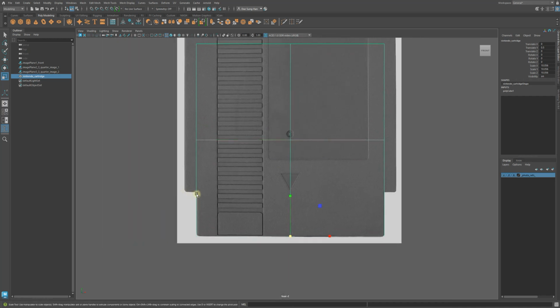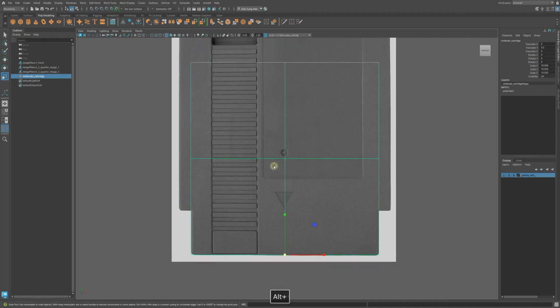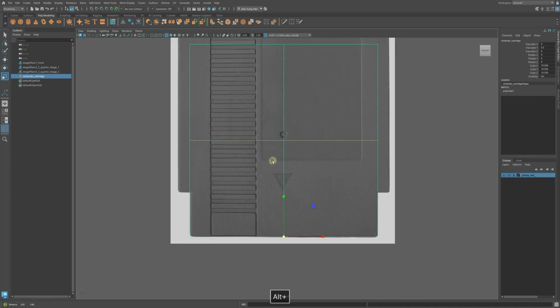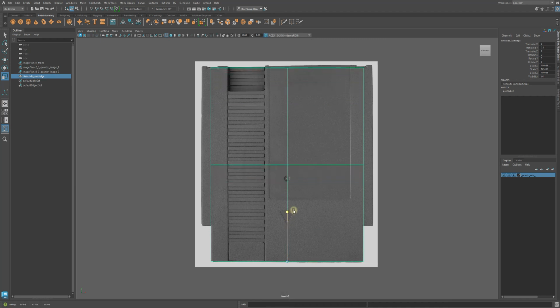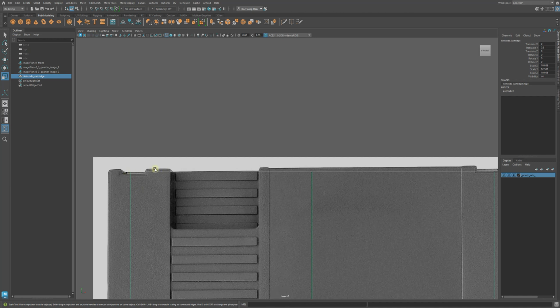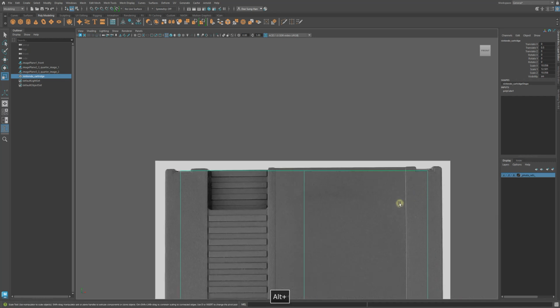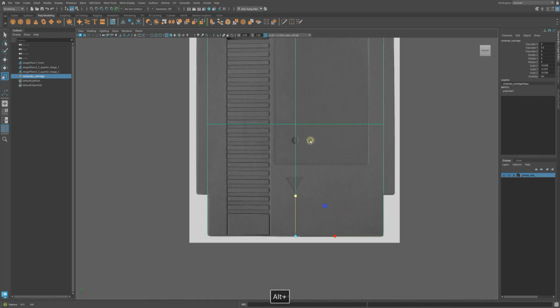Then, going back to what I mentioned about this here and this here, what am I going to do? Well, I'm going to use these lines. I'm going to, you know what? I'm going to just go all the way up like that. Right? Something like that. I'm going to just leave it here like this. I'm not going to worry about this or this. I can extrude these out. I just want to block in the shape.